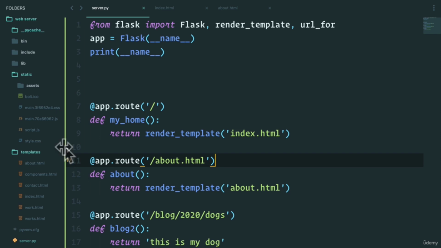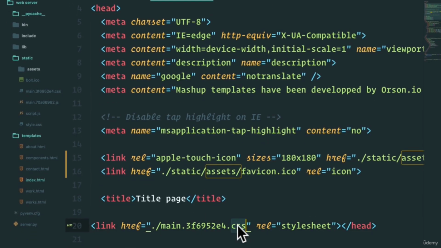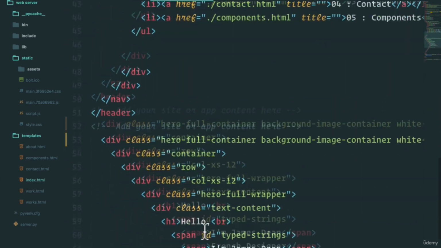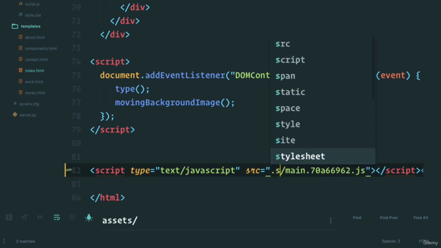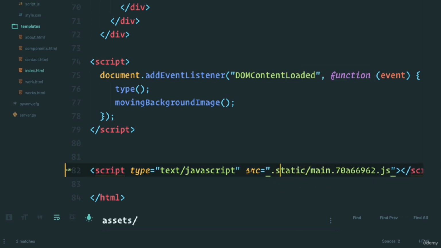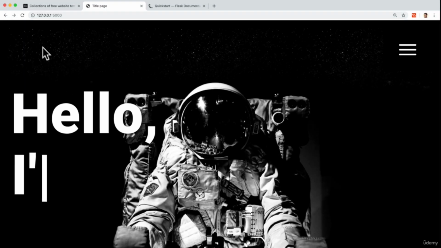So what we'll do is actually go back to index.html, and in the head tag, we see that we have our style sheet, our CSS file, but again, we have to update this to have it in the static folder, as well as the JavaScript file, which if we scroll all the way to the bottom, we have the JS file here, which once again will be in the static folder. All right, let's save and go back and see if that makes things better. Hey, look at that. That's pretty cool.